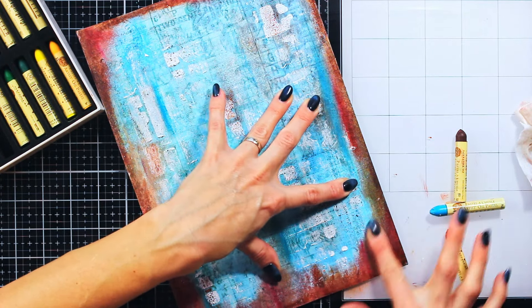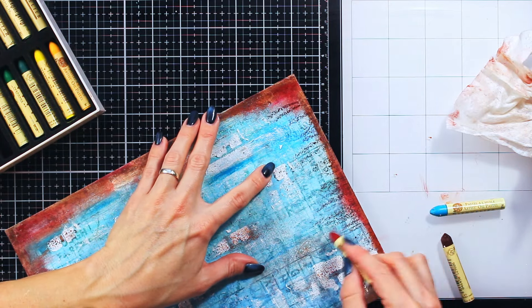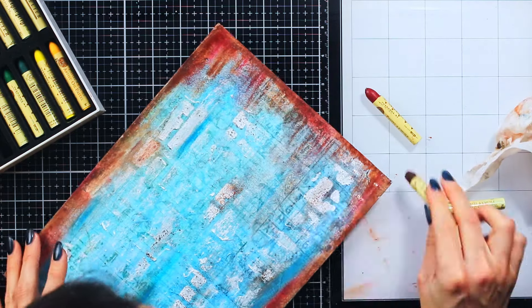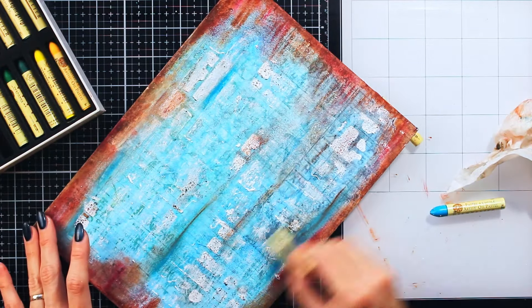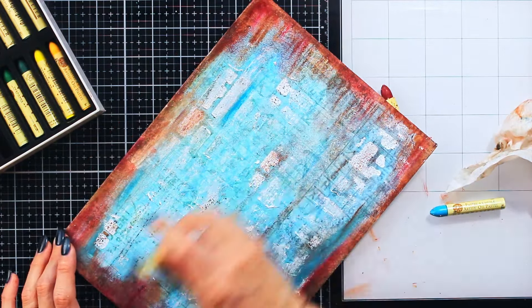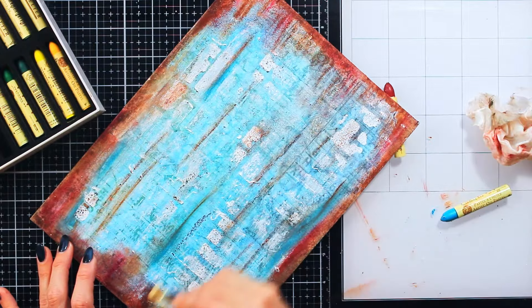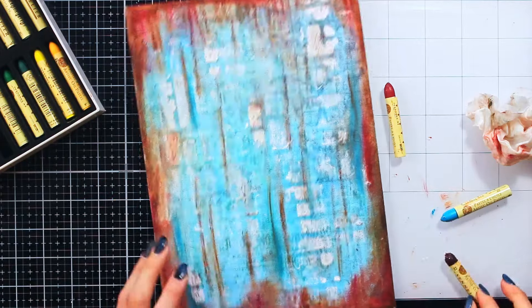Stay with me and let's learn together! You can see how this aged, distressed look is progressing — I think it looks really good. It will go with the Lady Vagabond style. You might also notice that you can still see my rice paper, but the main part of the design was covered. I felt a bit sorry for that because it is a really beautiful rice paper. But I still think, particularly when you look at this page in real life, it still adds background interest and gives it a touch to look more special.